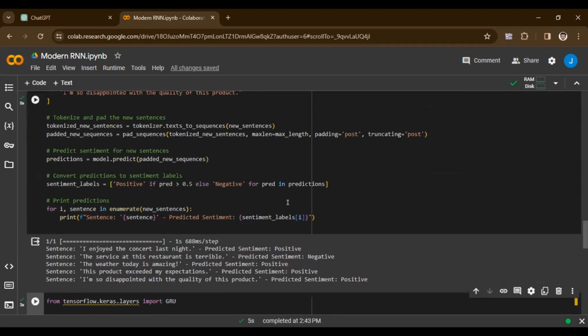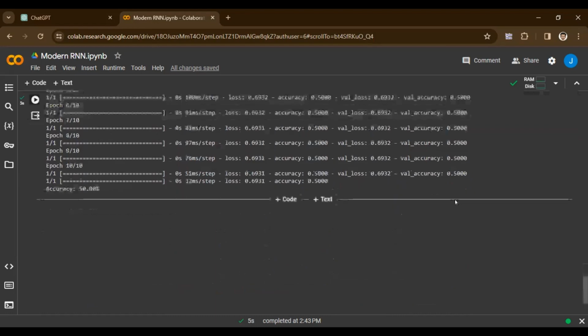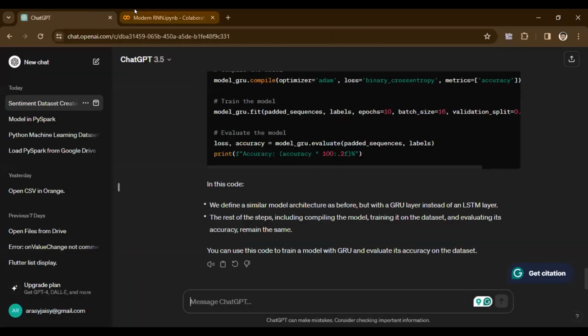See if we can try with new sentences also. To make it easy to use, we can ask GPT to make it a function instead. Write a new cell to get a function that accepts a new sentence and outputs the predicted sentiments.